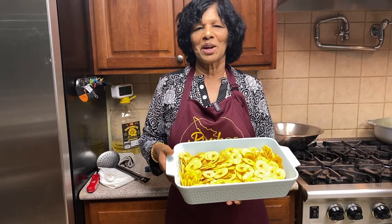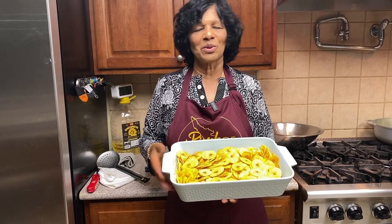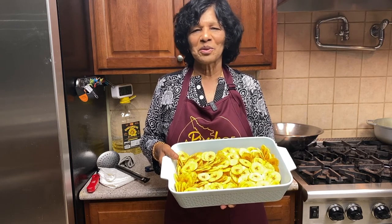And you saw how I took the skin off. Two ways, you know, you can put it in the boiling water for 30 seconds or you can take the skin off just like that. So, you know, you can choose whatever you like. I hope you can make it, put your mind to it, you can do it.